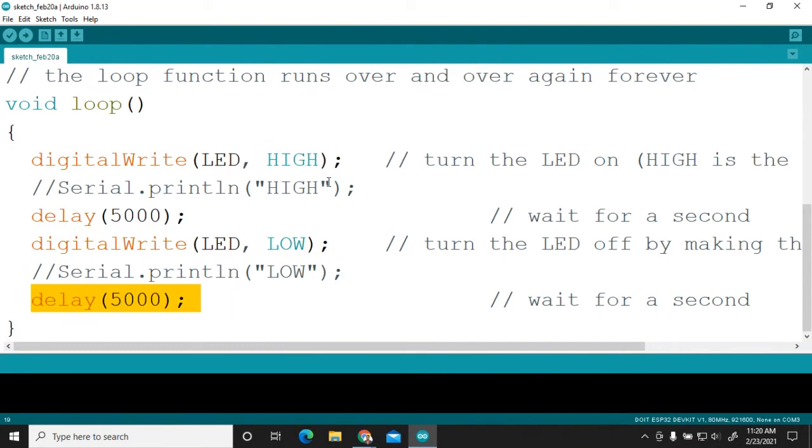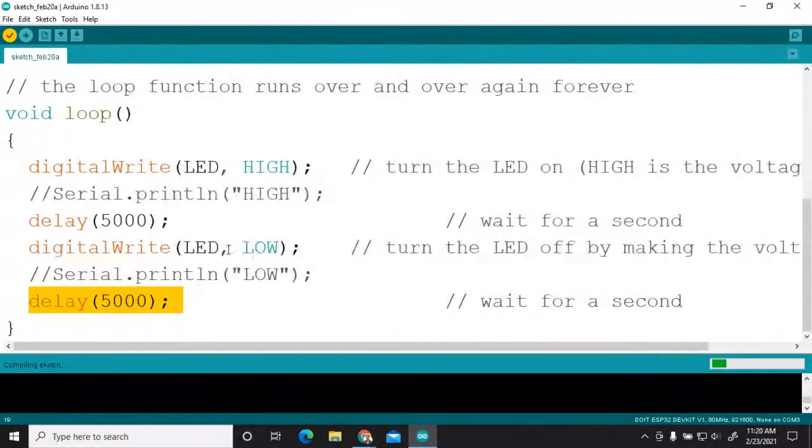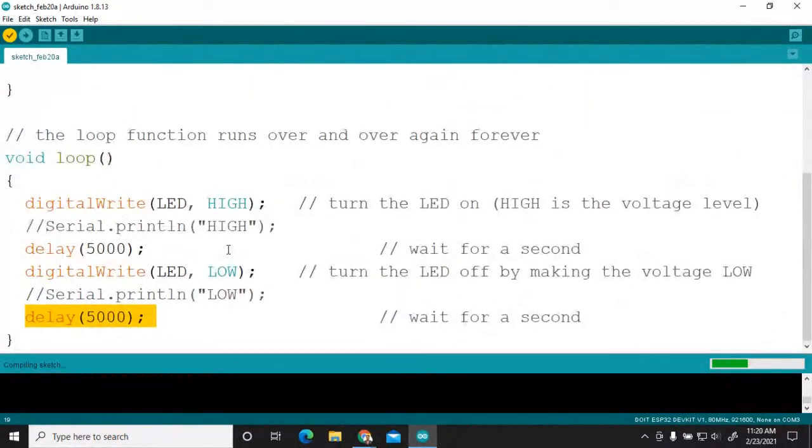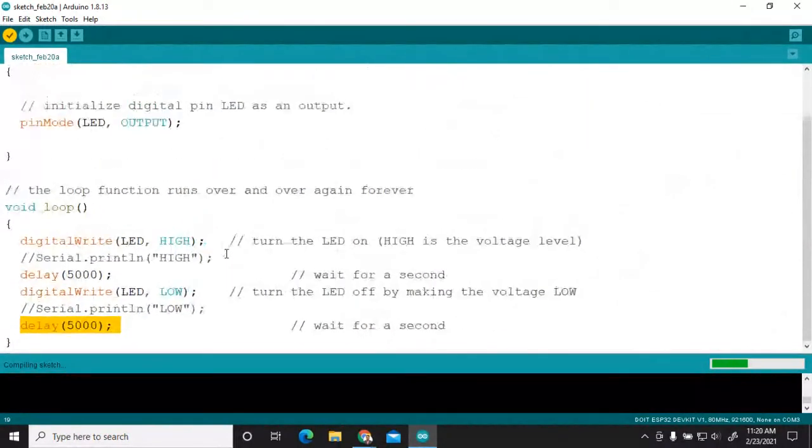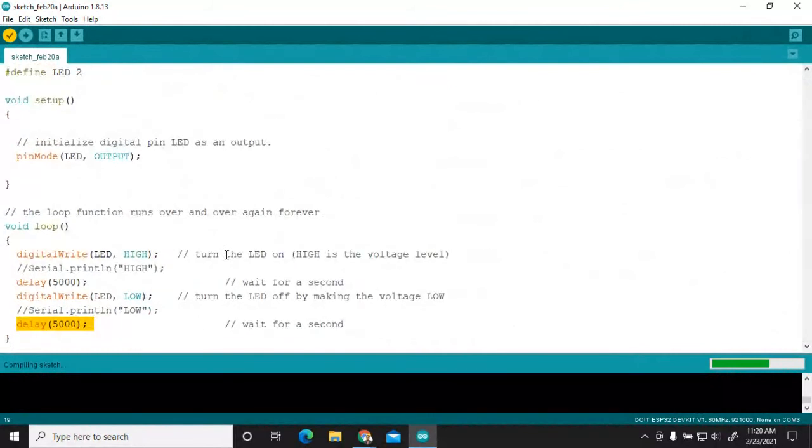To execute this program, first of all you have to use the compile option. This is the compile option. It will check for errors. When you have written your code, this code is written in a high level language. It is written in C language. Embedded C programming is used for writing this program. The computer does not know this human readable language.